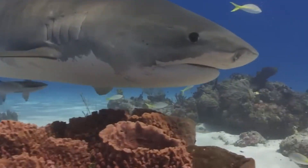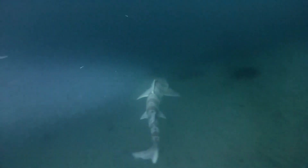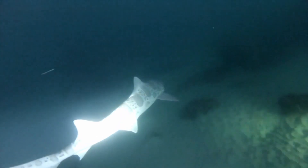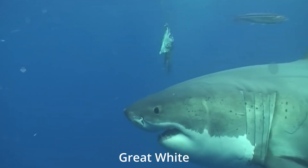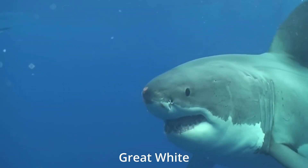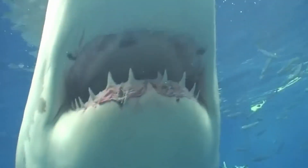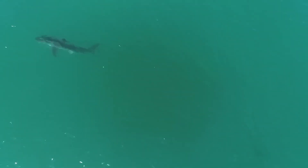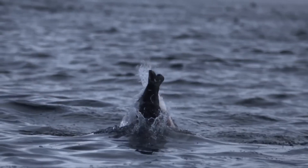Possessing bilateral lines of tubes beneath their skin surface, which is covered by sandpaper-like denticles, when water runs past the sensory cells in each lateral line, a shark is alerted to potential prey in nearby waters. They also possess highly refined senses for hunting and communication, including electroreceptors known as ampullae of Lorenzini, which are sensory cells that detect weak electrical fields produced by the muscular contractions of their prey.